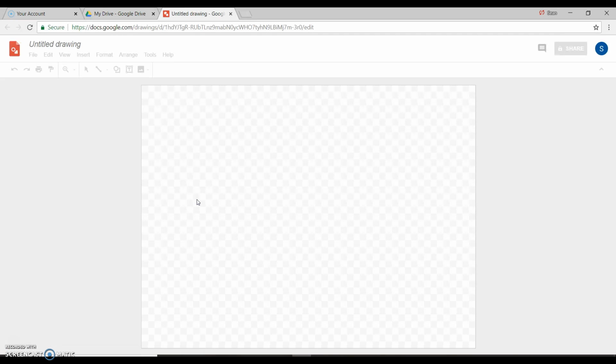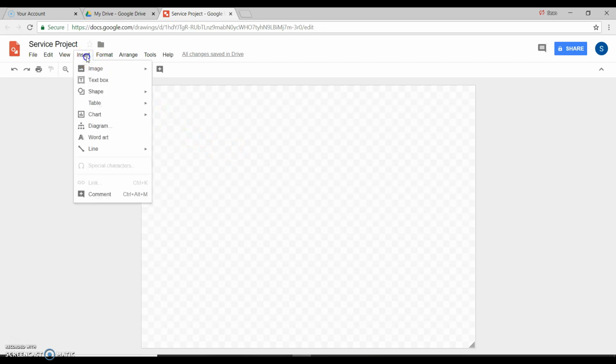So it should bring you to a new page. So the first thing we're going to do is we're going to go up into the left hand corner and title our project. So I'm going to just call this one Service Project. Now the next thing that we would want to do is create some sort of background for our poster, whether it's just a color or a picture or something else. So I'm going to show you how to include a picture into your project.